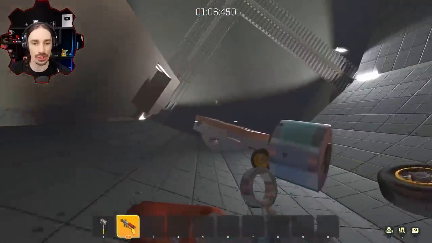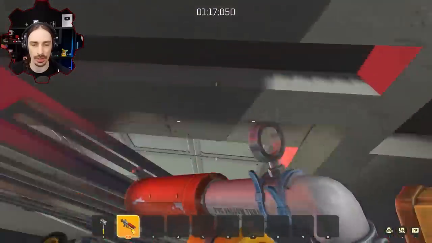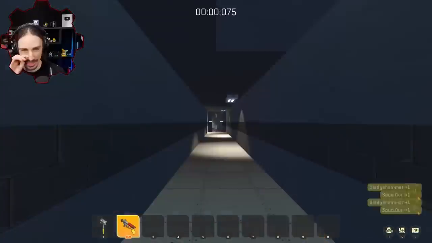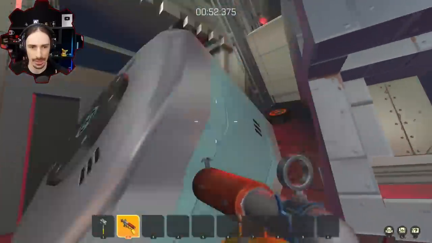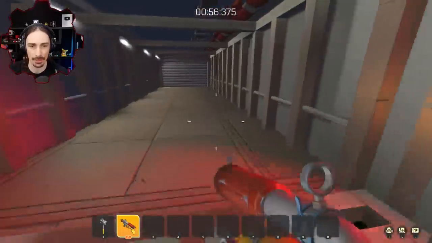Why did the door just shut in my face like that? Open back up, please. Did I wait too long? The door was open. Man. All right. Here we go again. All right, I'm here. Don't waste any time. Get out of my way. No, I'm trapped. Come on.